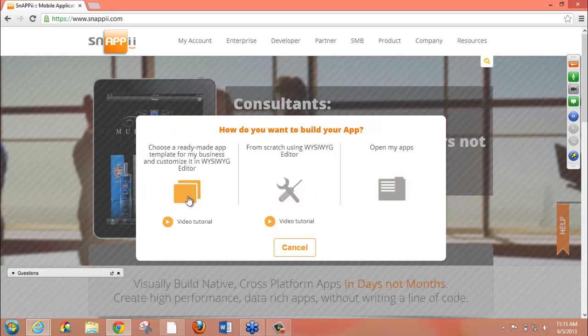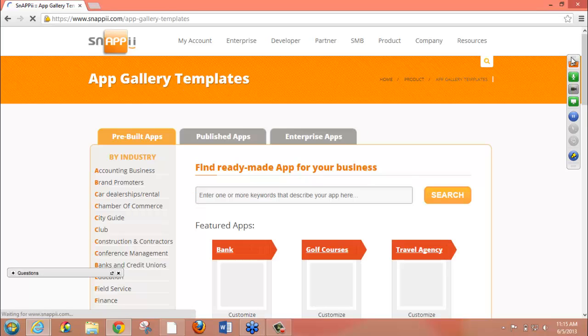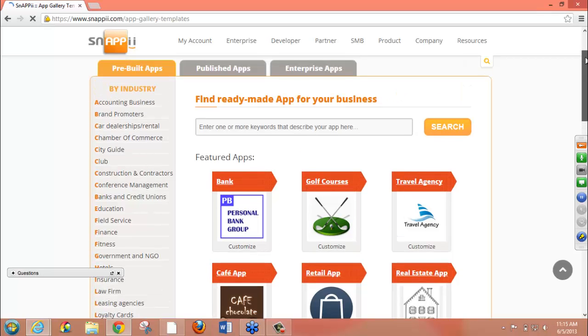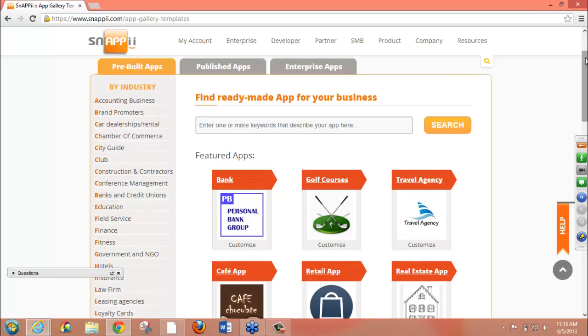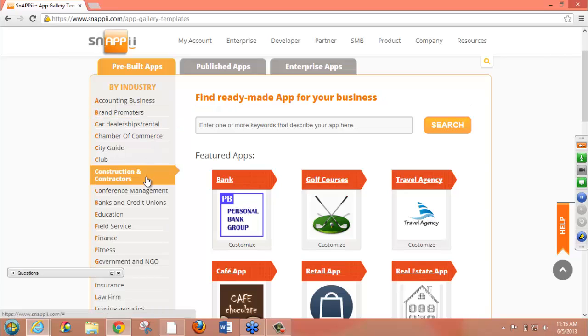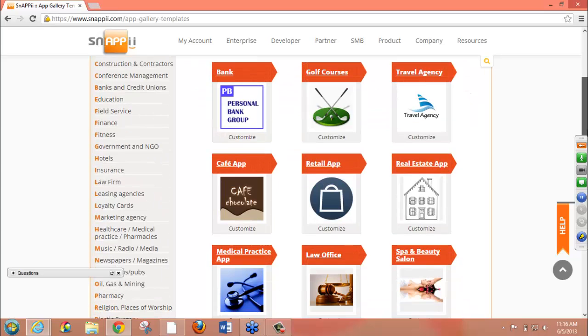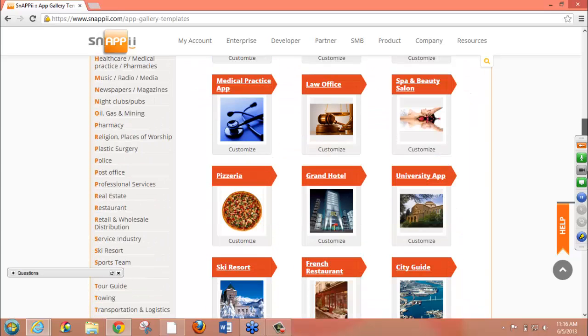We'll just take a look at what a ready-made template looks like. So here you can see a number of various ready-made apps is really what they are. These are the apps for various industries that we've created for you to start from. So we've got them broken out here by industry. So this is sort of every pre-built app we have available presently. We are in the process of building several more, as well as revamping the ones that we have to really take advantage of the features and functionality that we offer.